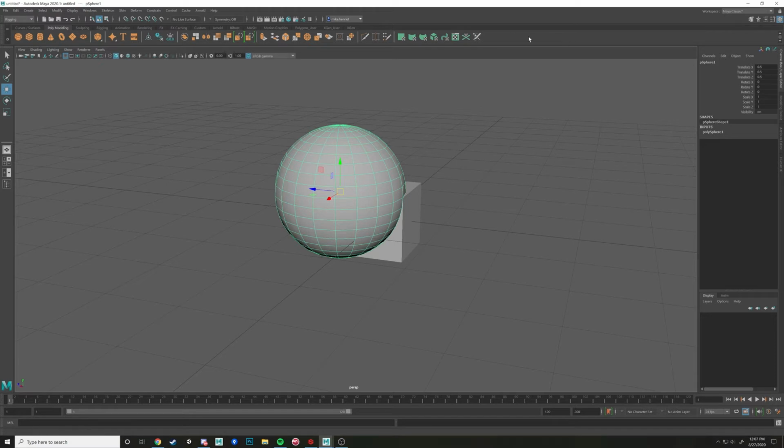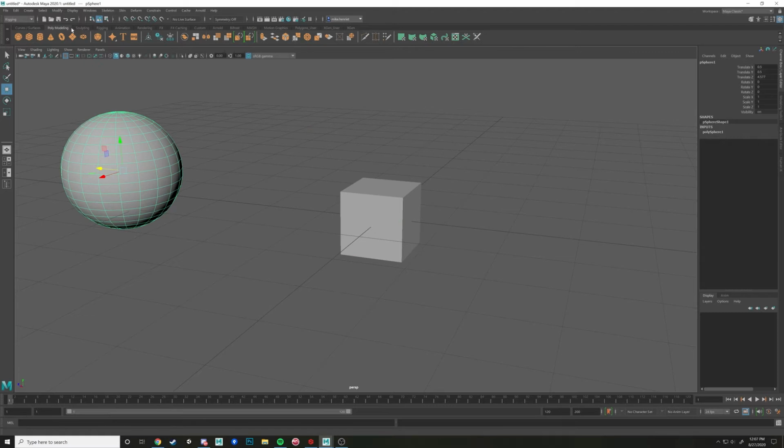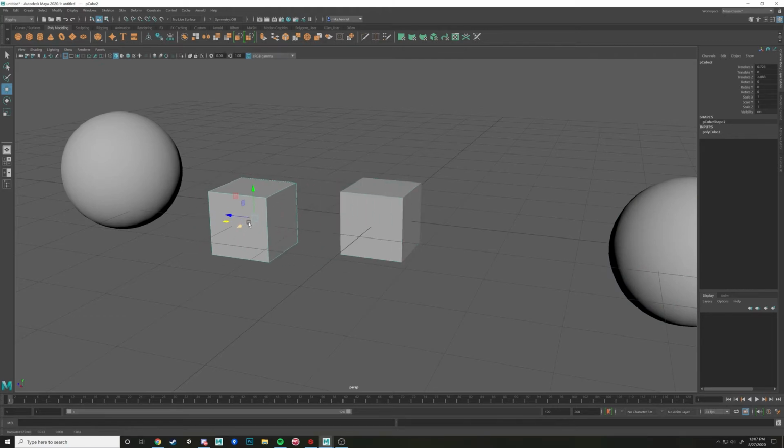Now this shelf has more tools. We're in the modeling shelf right now. You can just click these buttons to create primitives and move them around, as long as you're pressing the W key to go into the move tool. We're going to get more into that. But this is divided up based on what exactly you're doing. Again, you can see all the settings for the main category for what these are in there.